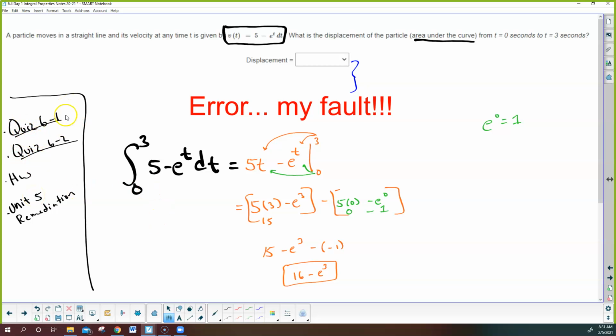Like I said, the quizzes, those you can do quiz corrections on as well. So if you get anything wrong on quiz 1 or quiz 2, do quiz corrections. And all you do is open up the quiz, correct the ones that you got wrong, and then send me an email of those corrections, and then I update your grade. A couple of you have already done that, so that's good, but I still have to grade those. Anyways, you need to make some kind of push here before the end of the trimester.